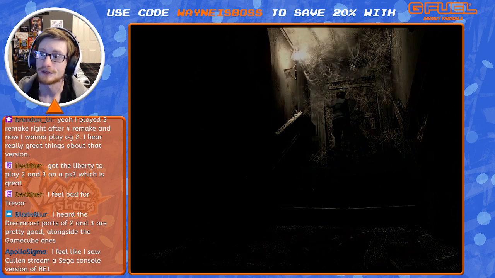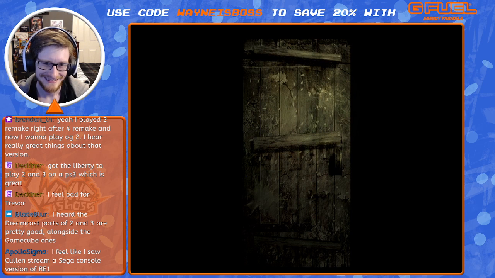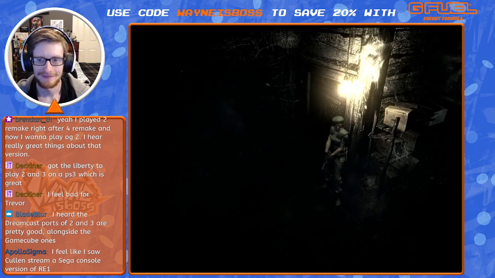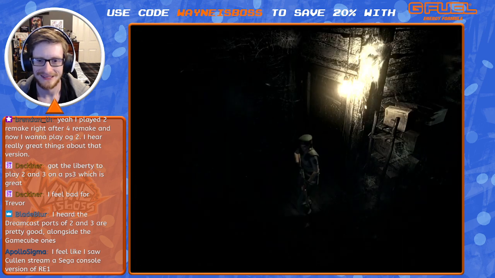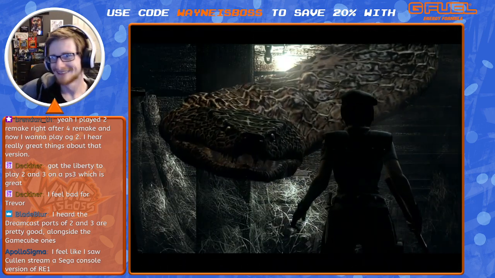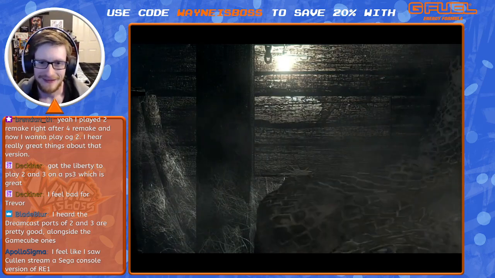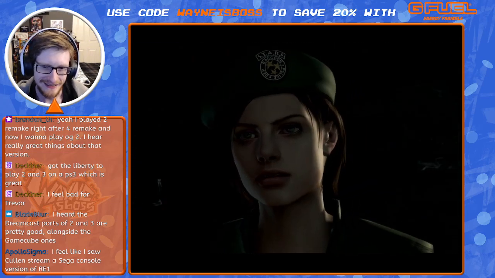Okay, so we have used the shield key. Let's fight a snake. I like this scene too. I like what happens here. Ooh, I like how he just pops in. Just like, I'm a snake. Colonel, I'm a very big snake.